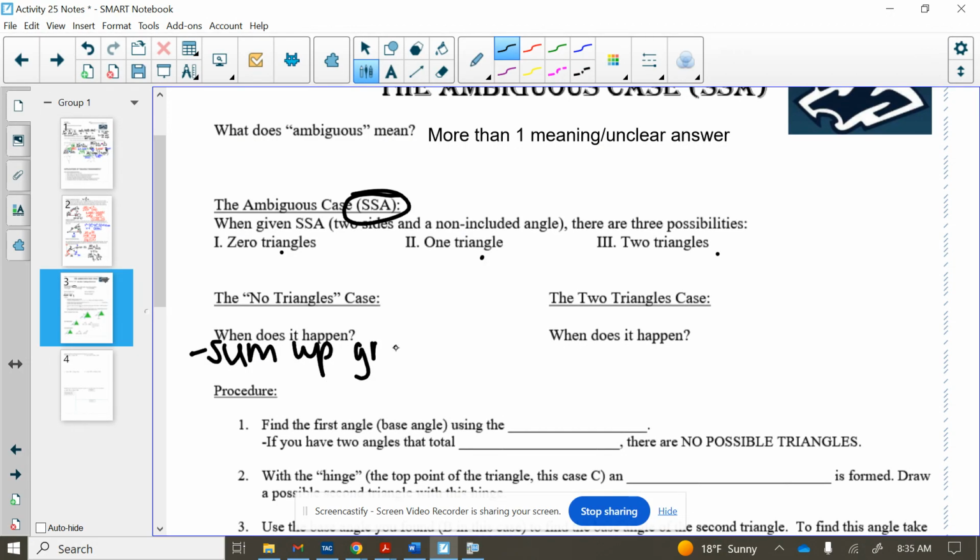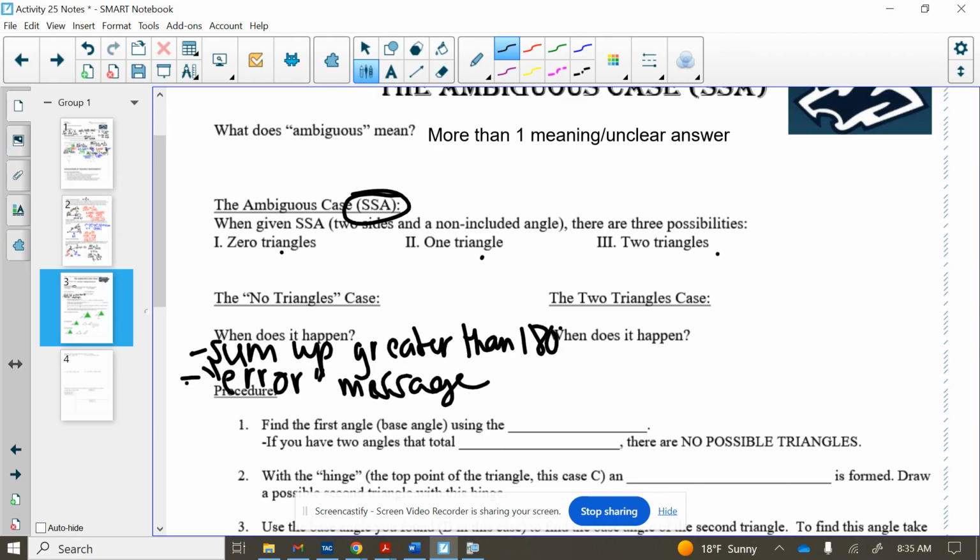greater than 180 degrees. And this is a problem because we know there are only 180 degrees total. If we're already over that limit with two of the angles, there isn't going to be a third one. You might also see this as you calculate: you get an error message in the calculator basically saying that this cannot be computed, these don't make sense. If you get that error message, that also is going to be a no triangle situation. One triangle is when we only have enough degrees for one triangle, our normal situation.